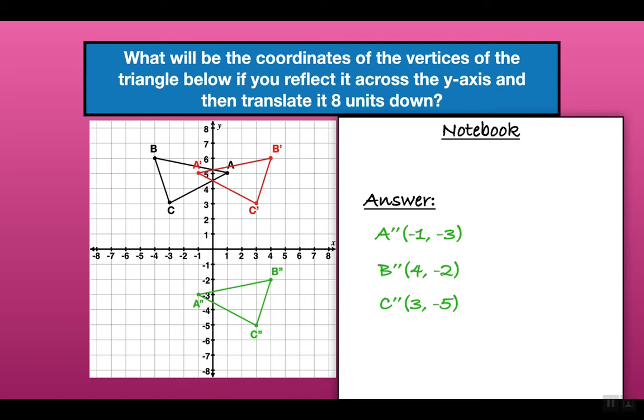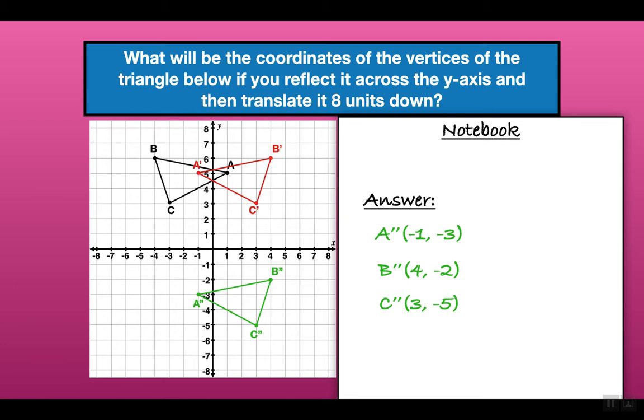Oops, sorry about that. That gives me my answer. The coordinates are A double prime. Well, you can see them on the screen, the coordinates. You could have also done it visually as well, but just keep in mind, if they don't give you a picture, you're going to have to know how to do it with the coordinates unless you draw your own picture. You should be familiar with how to do it both ways.